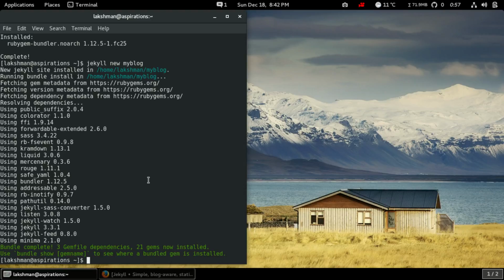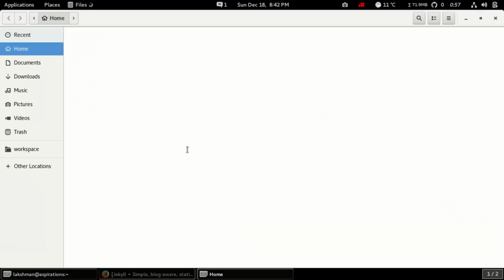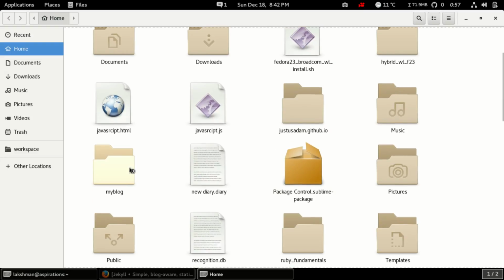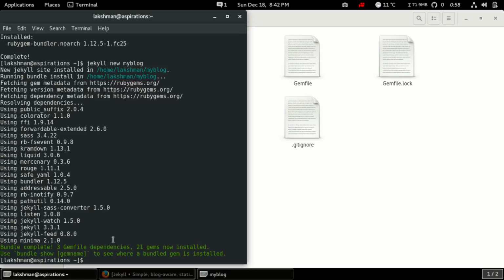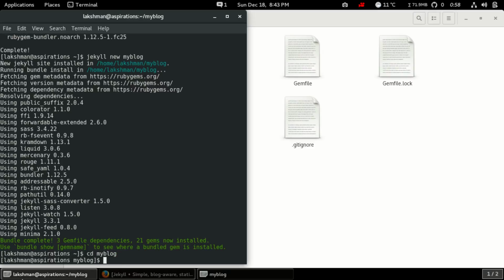Okay, so let me show you the files. So this is the folder Jekyll just generated, and it has already created all basic necessary components for us. Like, it has created a basic website for us in the easiest way. Okay, so to view how the website is, we need to start a local server. To do this, first we need to navigate inside our newly created site. So that's my blog. So cd means change directory, and I'm inside. Make sure you are inside the site you just created.